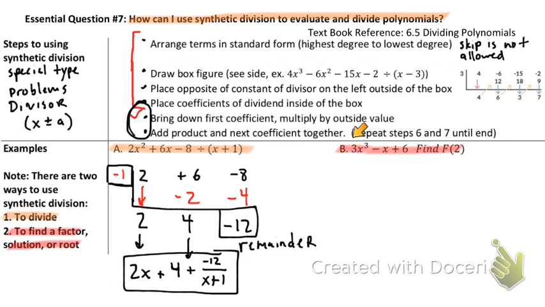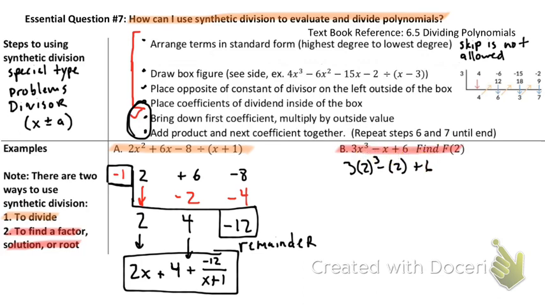So in the part, example B, what it's asking is this. If I plugged in 2 into x, so think of it as a function. So I'm plugging the number 2 into x. So in other words, my problem would look like this. It's asking, what would my answer be if I did all this work? Well, synthetic division actually can help us do this a little bit faster. We don't have to plug in and do all this work.